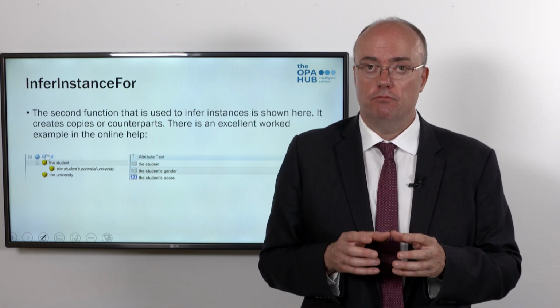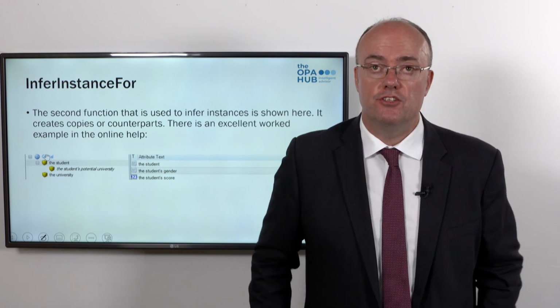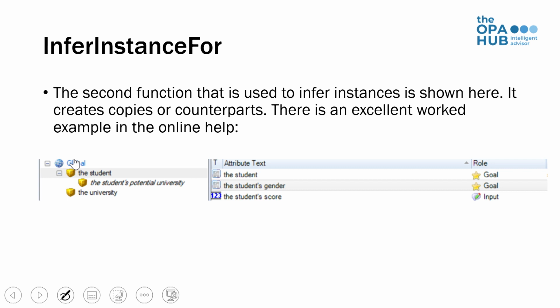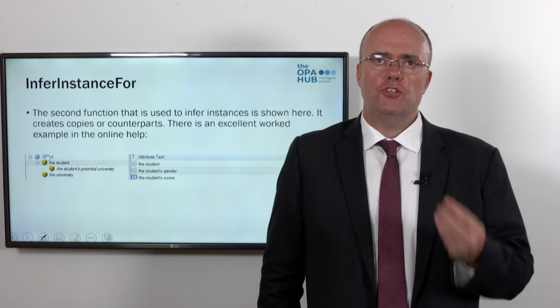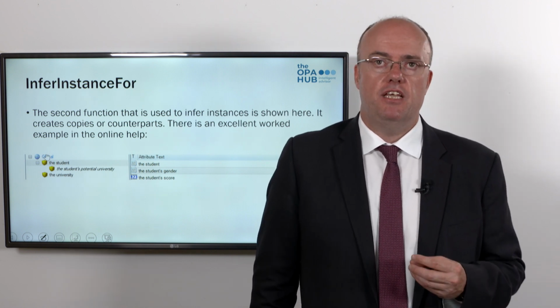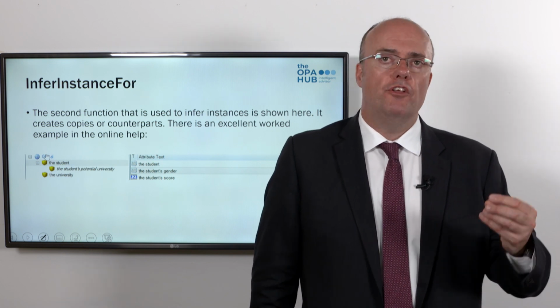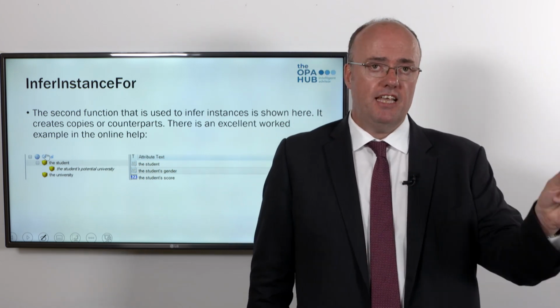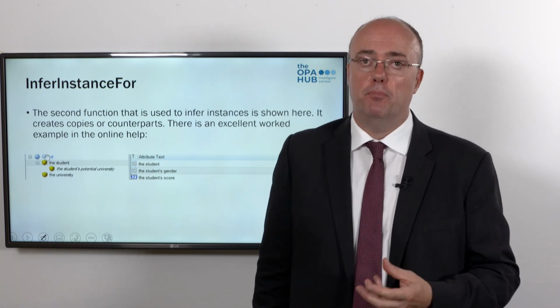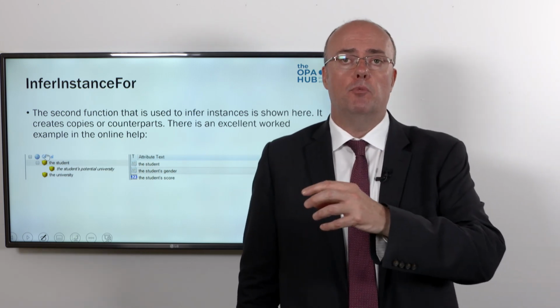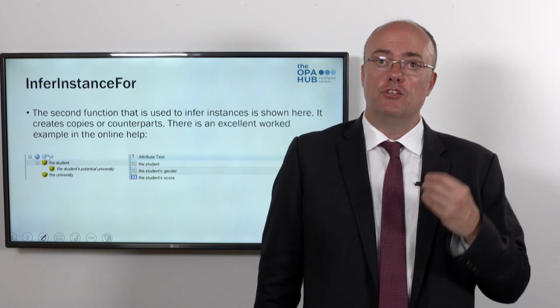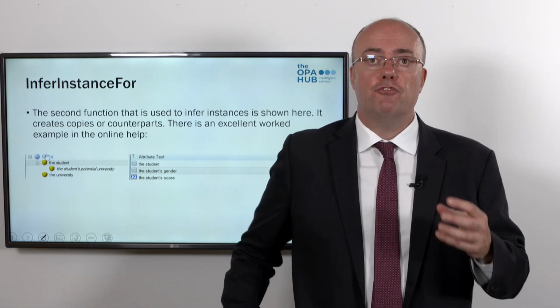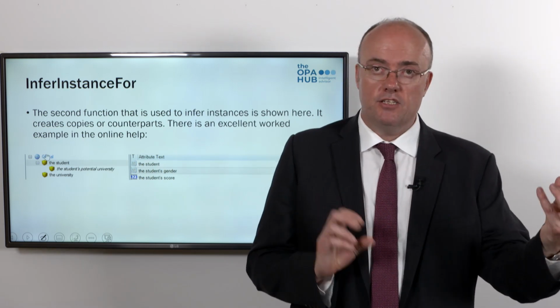The second function that you may encounter when you're working with inferring instances of entities is called infer instance for. It's a unique concept in that it creates what they call counterparts. Let's explain. Suppose you have an entity called the existing order, and you want in logic to create a copy of an existing order. So it's a one-to-one. It's a case of take that, duplicate it, copy it, create a counterpart. So for every existing order, there will be a maximum of 1 new order. So that's called infer instance for. For existing order, create a new order. The difference here is that it's very tightly controlled as to 1 exists, 1 can be created, maximum.